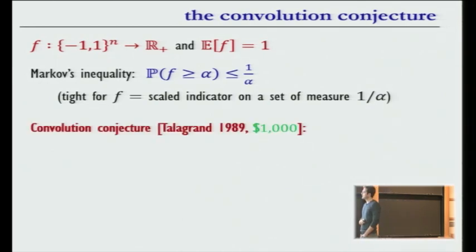Here's Talagrand's conjecture, which, I guess, is not inflation adjusted, unfortunately. It shouldn't be the case that things become less valuable over time. The longer it takes to solve, the more money it should be worth, right? Really, conjectures should be stated with an inflation factor. You should start by offering some money with interest, and then people will follow.